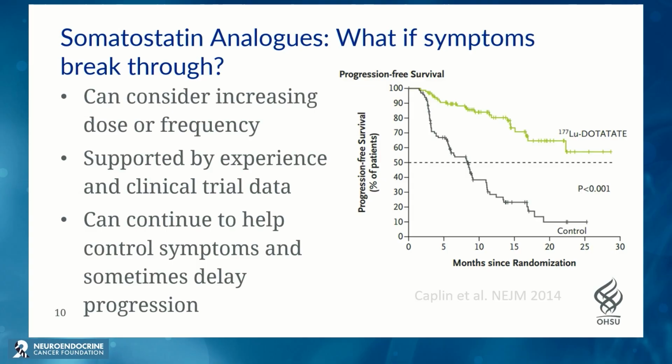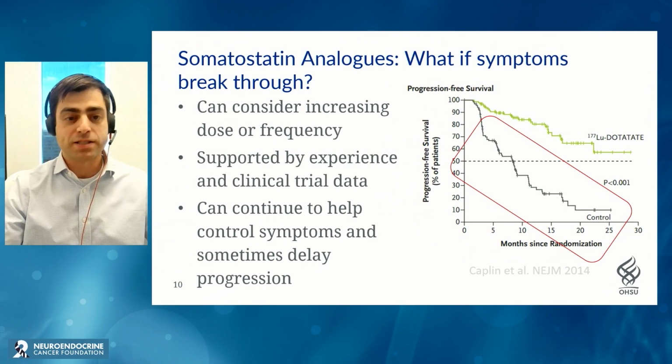Now, what I have on this chart here is another Kaplan-Meier curve from the original NETTER-1 trial that led to the approval of PRRT, but the PRRT, the Lutathera, is being compared to a double dose of Octreotide LAR, or what they call high-dose Octreotide. What we can see in this graph is that although, yes, Lutathera is clearly superior in terms of progression-free survival benefit, at 8 or 9 months, more than 50% of patients, their tumors had not grown during that time period with this high-dose Octreotide. So this at least suggests that this is a possibility for continued disease control.